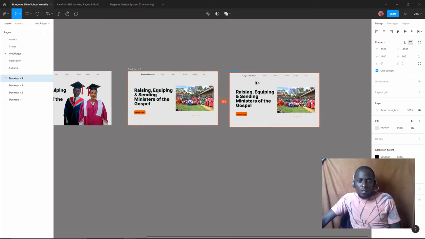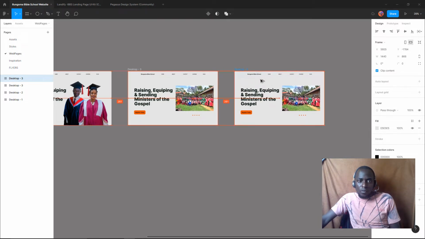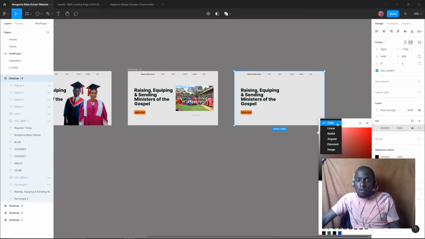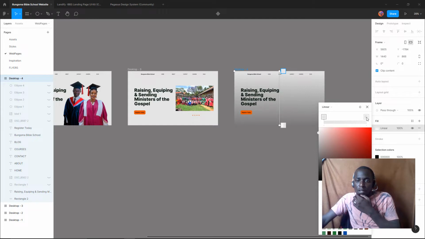So I was thinking for desktop 4, I'm going to hide this ellipse. And then I'm going to go to the background, and instead of a fill, I'm going to bring in a linear gradient.